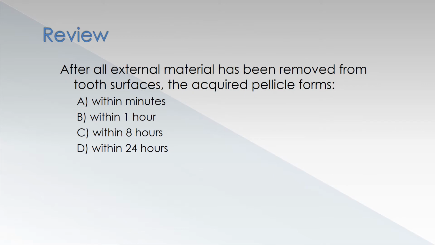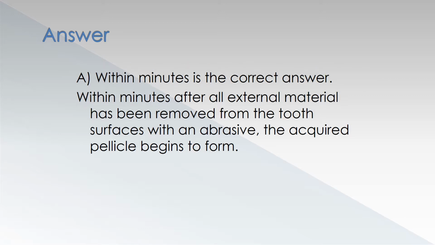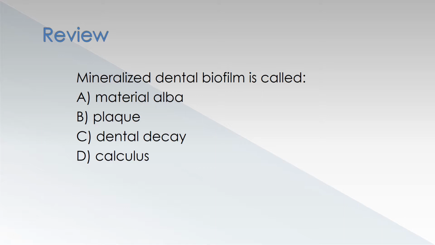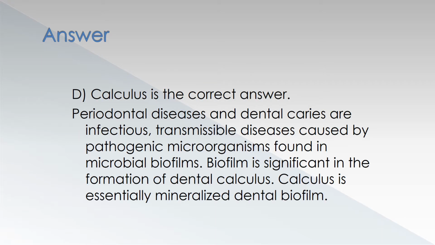All right, so as a review, after all external material has been removed from tooth surfaces, the acquired pellicle forms when? A, within minutes is the correct answer. Within minutes after all external material has been removed from the tooth surface with an abrasive, such as your polishing cup, right, and polishing paste, the acquired pellicle begins to form. A mineralized dental biofilm is called, and that is D, calculus is the correct answer.